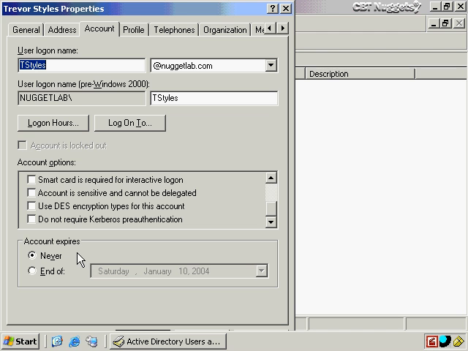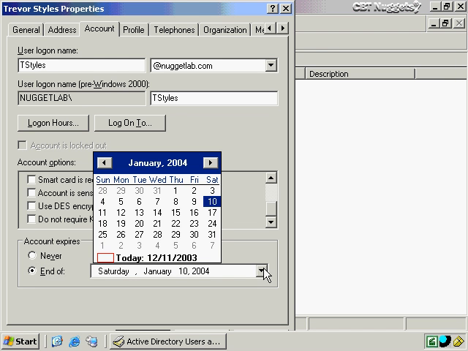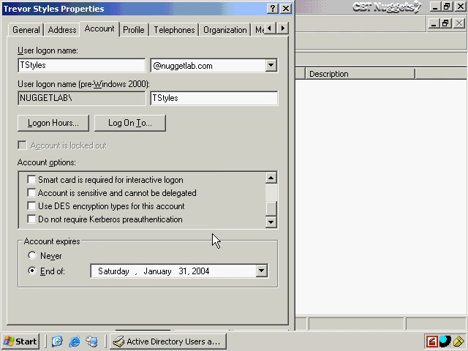And then you can do an account expires item here. For example, if you have a temporary contractor and their duties with your organization will end after a certain period of time, you can just use this little calendar function and say, hey, we're going to be done with them on January 31st. That way it sets up a little bit of additional security, so that if they were to somehow sneak back in the building and try to do something surreptitiously or maliciously, then their account would be disabled anyway. And that would prevent them from being able to log in again.